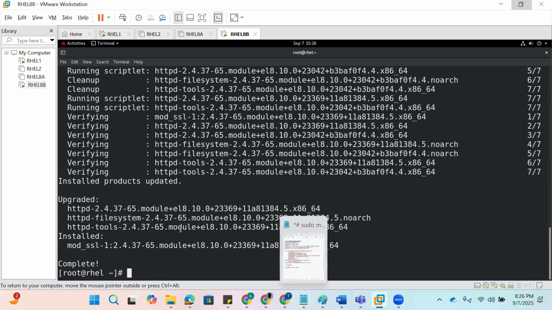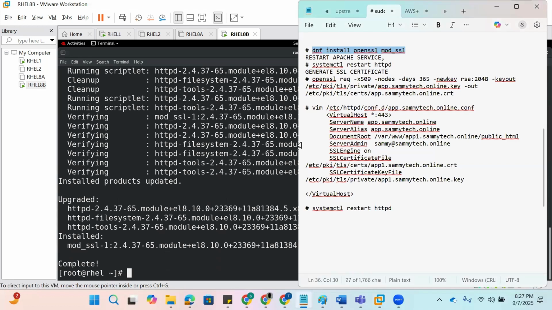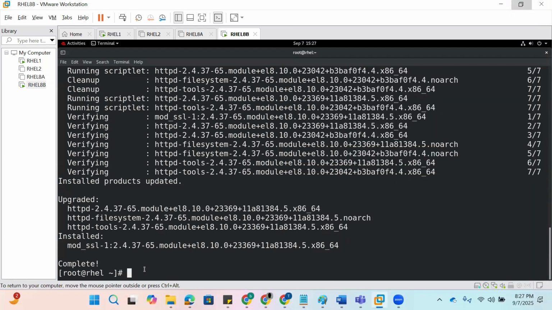So the next thing now is we are going to run the command to generate the SSL. So let me just copy it. Before running the command, I'll need to restart the HTTPD, the Apache server. I have to load it.